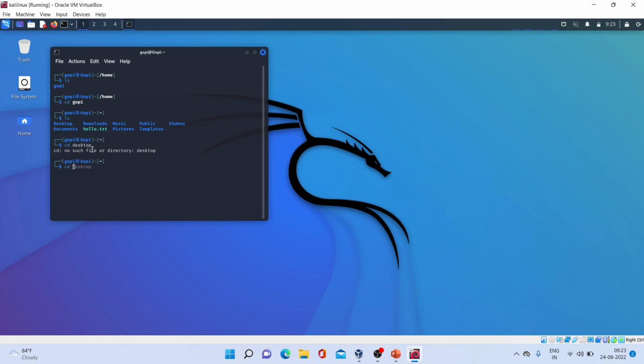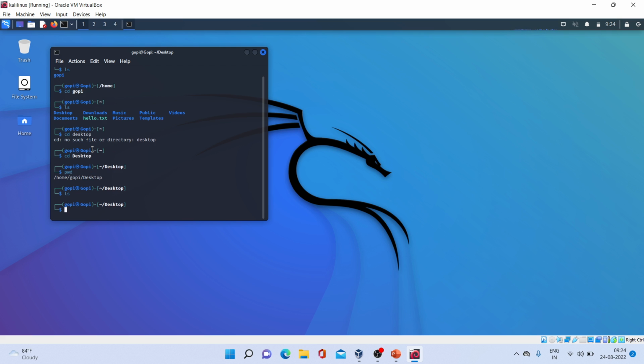So cd desktop, you can see the present working directory is desktop, and ls, there are no files in this desktop.